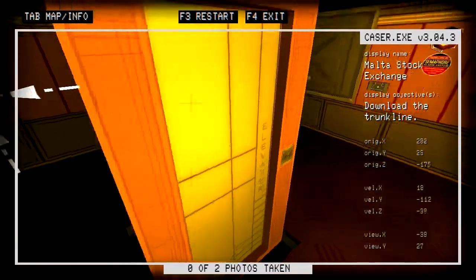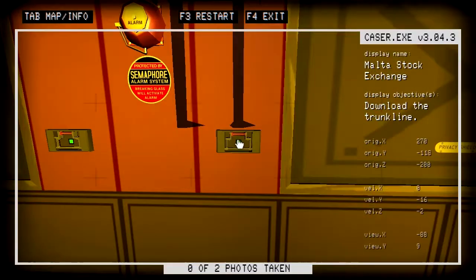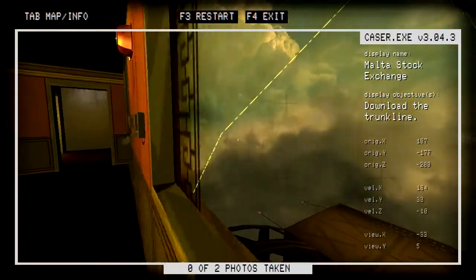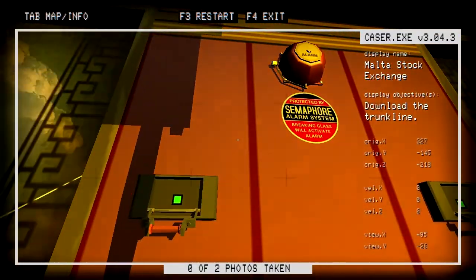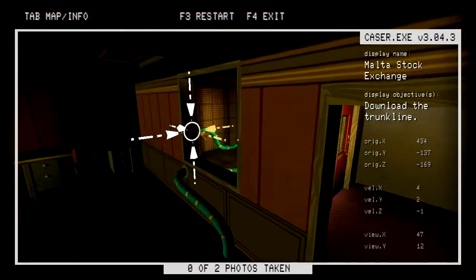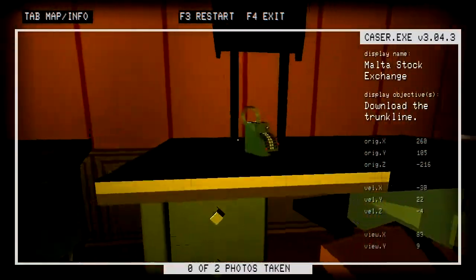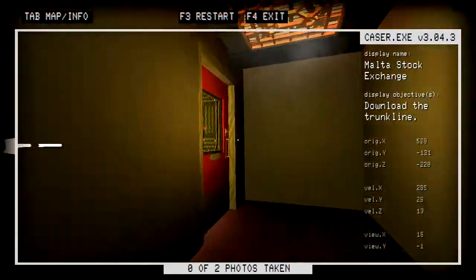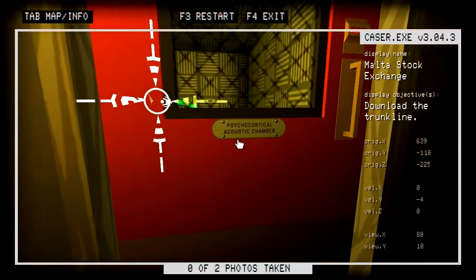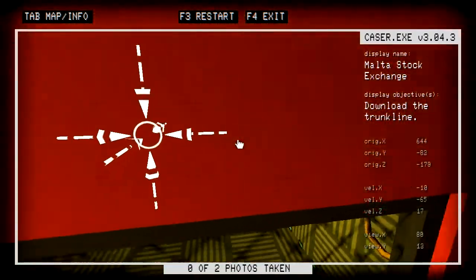Elevator up to cockpit. Do we want to go to the cockpit? I don't think so. That's a window. Semaphore alarm system, so I don't think we can pop through the window. So we go back here. 2 minutes remaining. Psychocortical acoustic chamber.